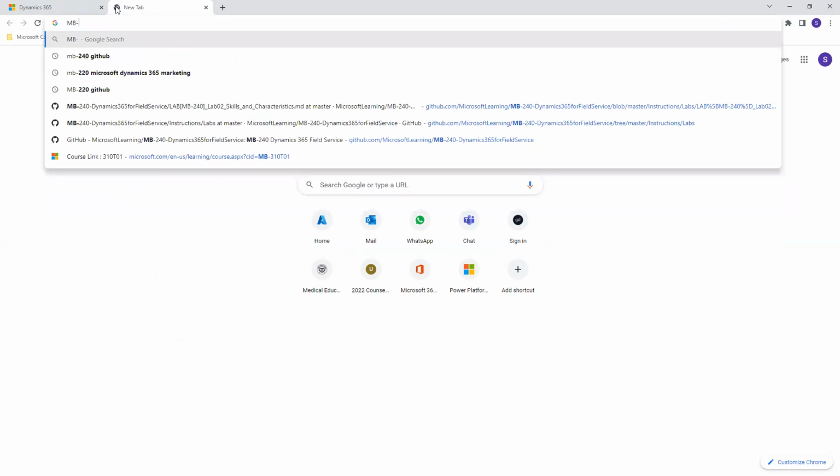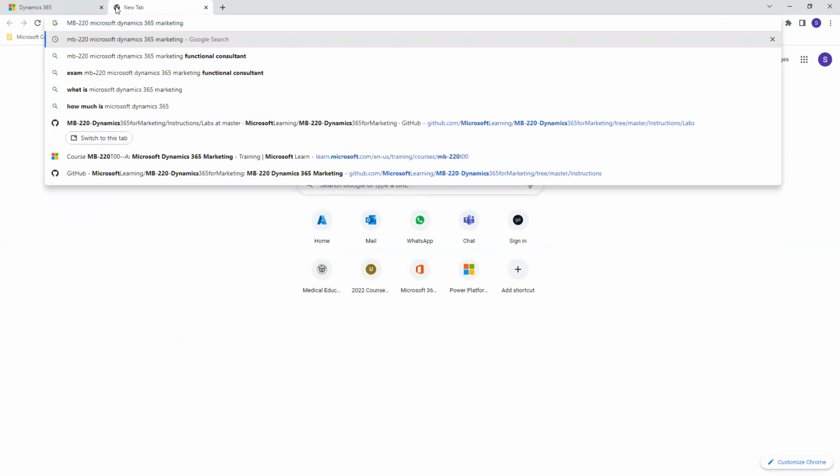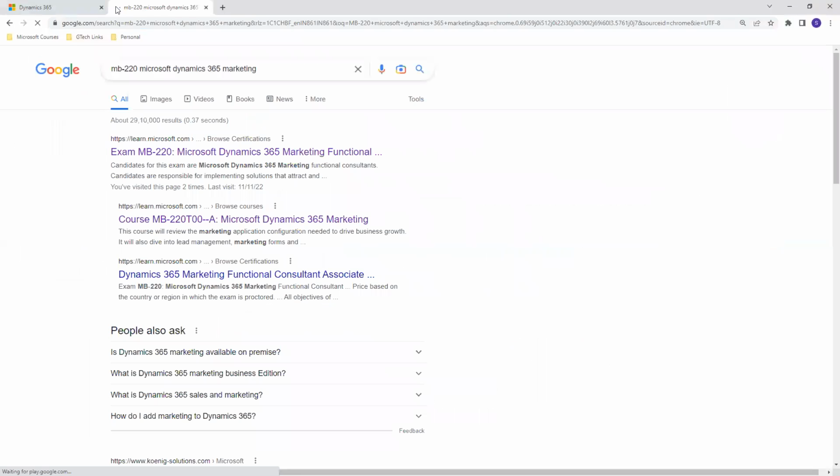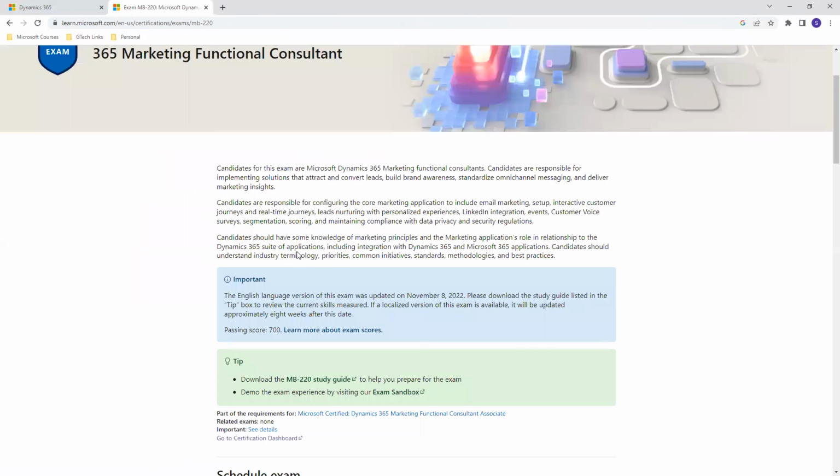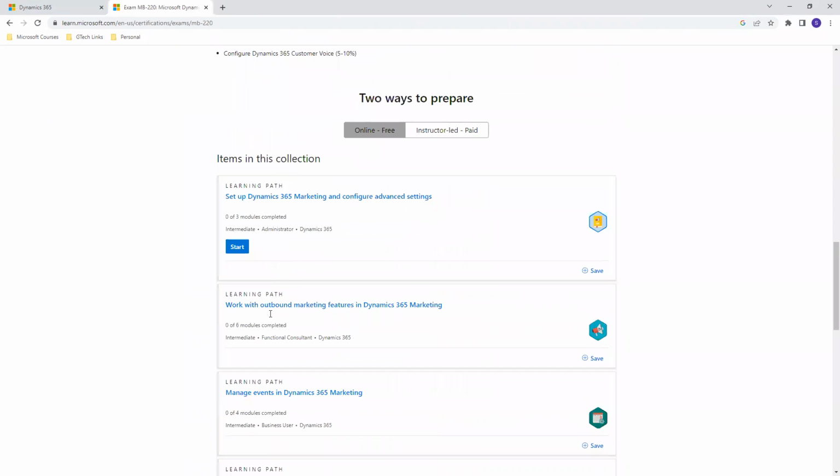you can just write down the name of the course, that is MB-220, and then open up the first website, which will redirect you to learn.microsoft.com. I'm going to open that portal, and here for MB-220 all the free guides are available: what topics need to be covered under that specific course, which topics are available, and for each and every topic, what free material is available to learn about them and work with them. Everything is present here.